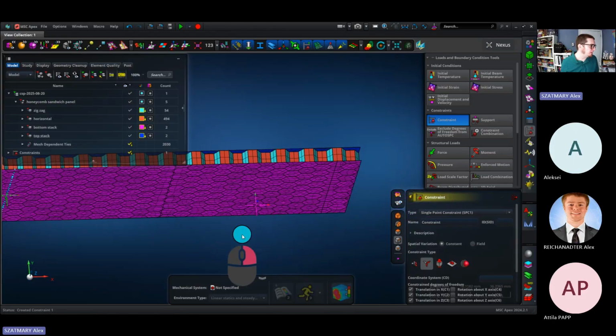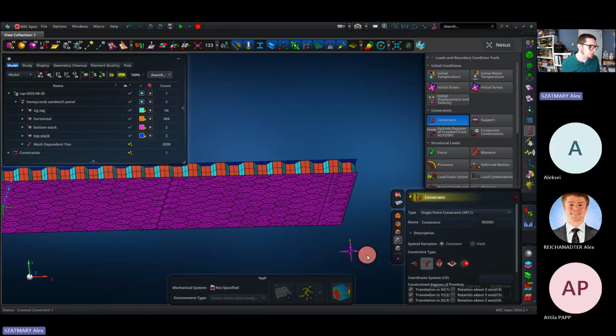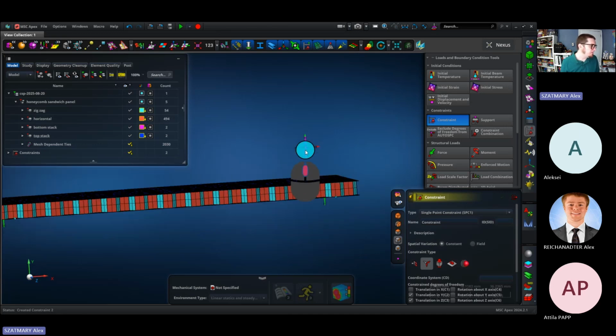And this tool was in automatic tool execution mode, so it applied that constraint right away. I'm going to disable the X degree of freedom, and that's going to let these nodes here kind of slide. So this is like a simply supported beam instead of having both of the supports be pin connected. And I think that's going to give us more realistic results, allowing for some slip on the test rig. I've created that constraint there.